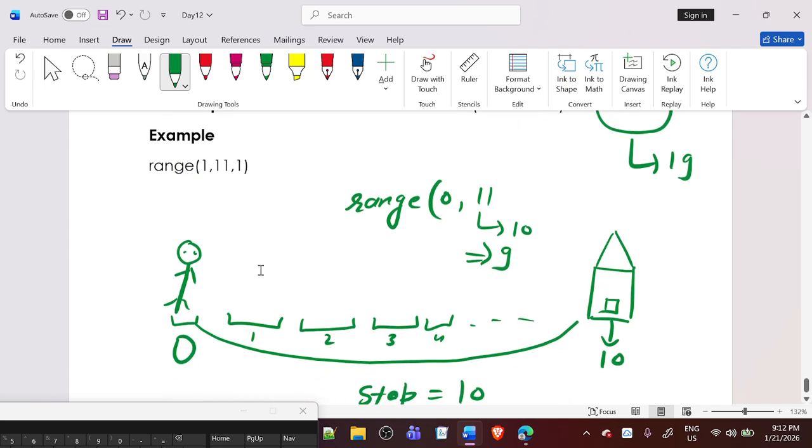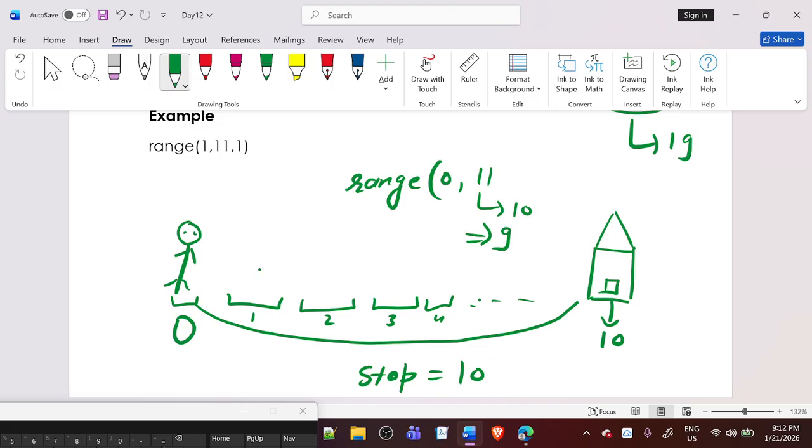So we want to run it how many steps, 10 steps. So what I will do, I will write the value as 11, and how many steps it will take at a time. So 0, after 0, 1 step. So this is plus 1, then another step, this is also plus 1, then another step, this is also plus 1. So we are saying at a time it will take one step.